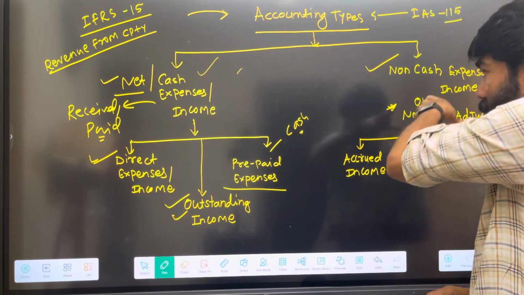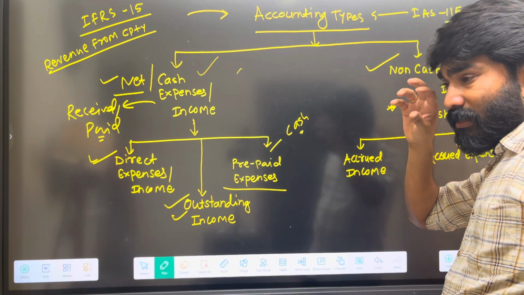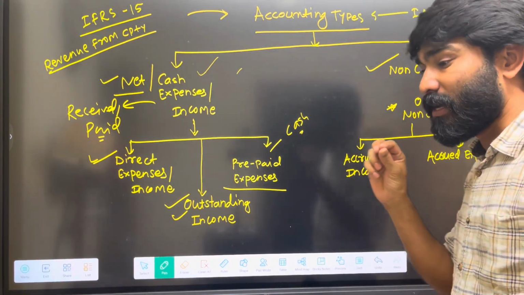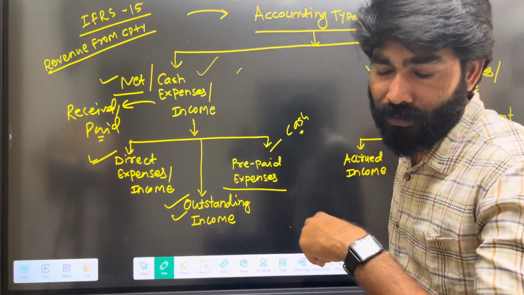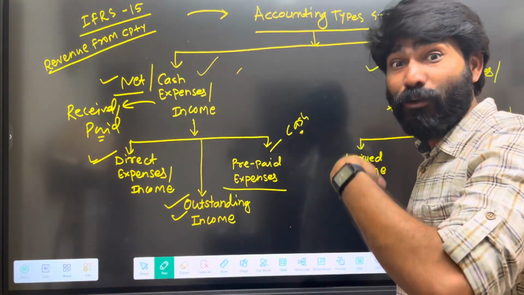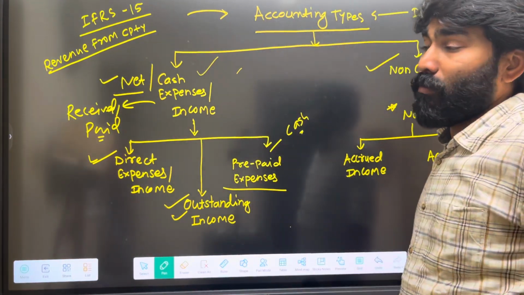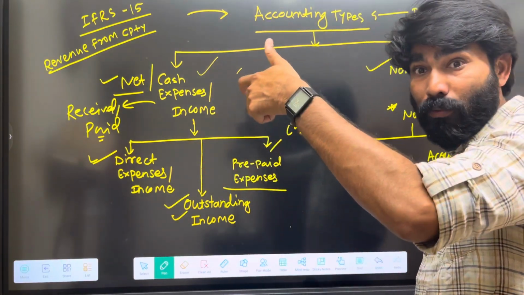So here in this transaction, the cash is not directly linked with the transaction. For example, let's say a dividend is due. Dividend is due means the dividend is yet to be received. The company announced a dividend, but it is yet to be received by us. For example, let's say accrued interest payment: the interest which has accrued on an investment but is yet to be received.